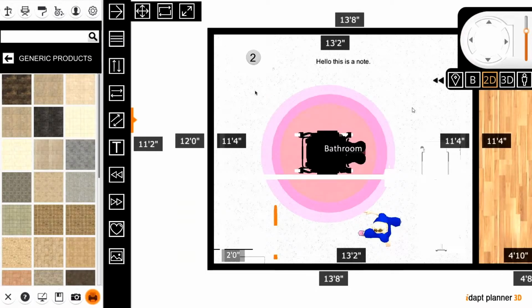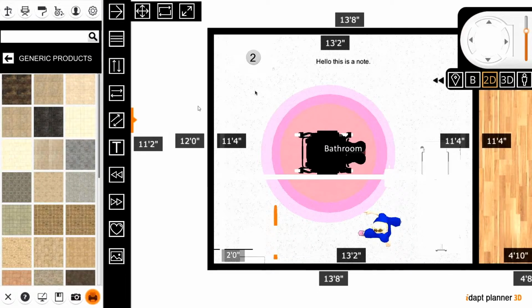So I can go back into the system now. That's sharing by using a PDF, so that's ideal for someone who doesn't use Idapt Planner. However, there may be times when either you as a group are looking to work together, or you may be working with another professional who also has access to our system, and you're able to share a design with them in an editable form.